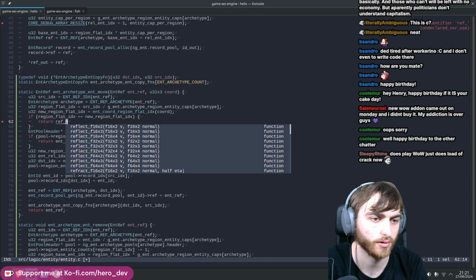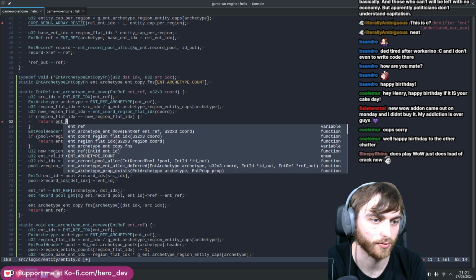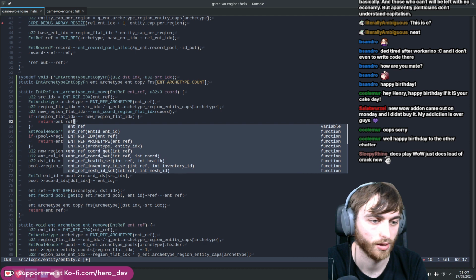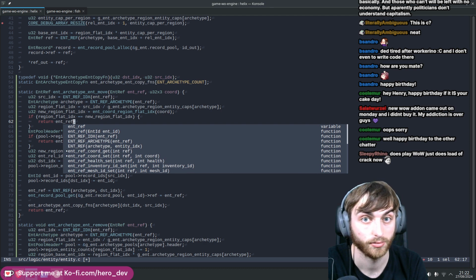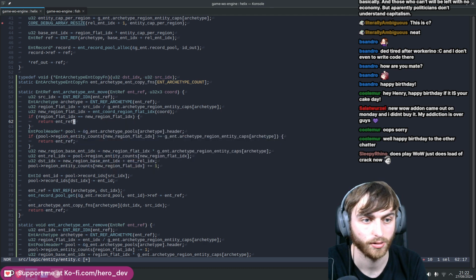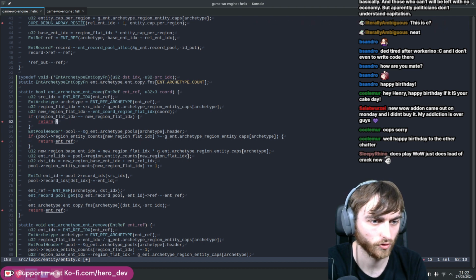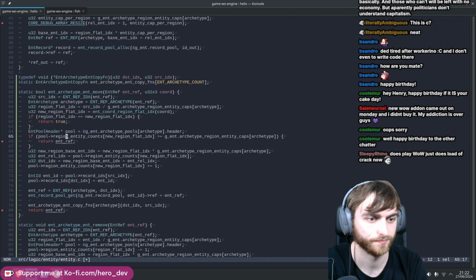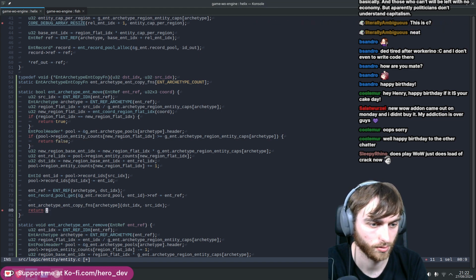But if we return entref, then it's problematic, but I think we need to return a boolean. So success, fail, success.